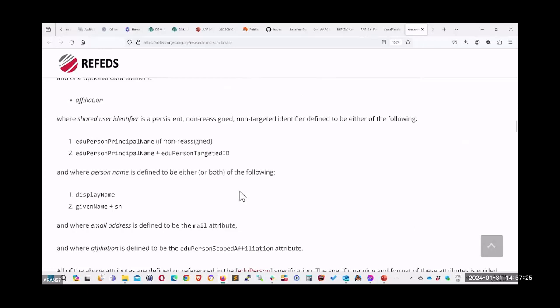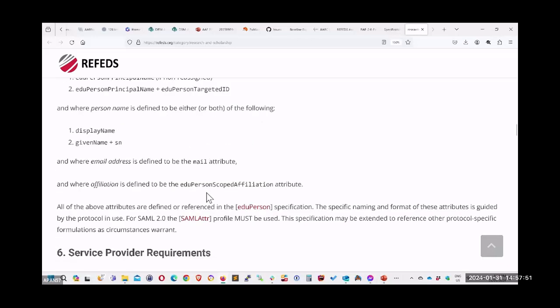If you use eduPerson principal name and it's not reassignable, you should only send eduPerson principal name. But if it is reassignable, you should send both eduPerson principal name and eduPerson target ID. That is a real problem. We had one service that, based on this discussion, didn't trust eduPerson principal name at all. And many people just don't have defined policies of whether they reuse principal name, right?